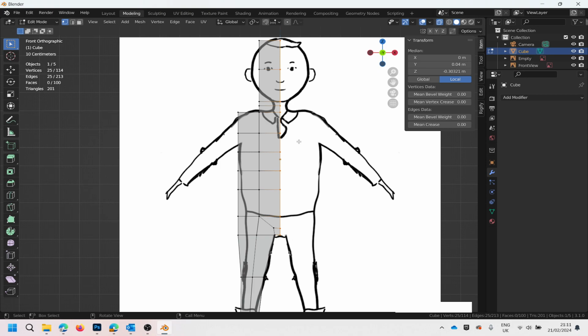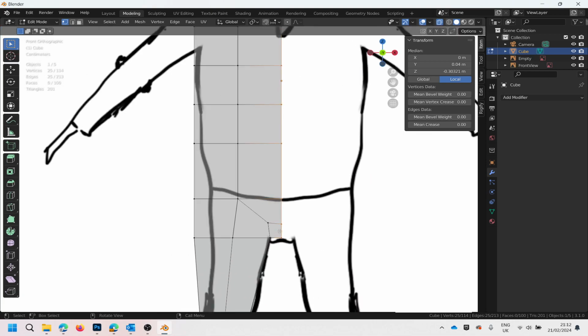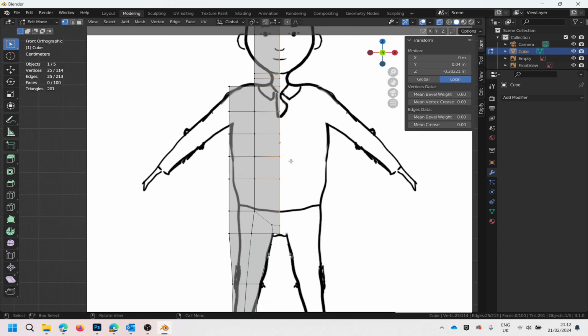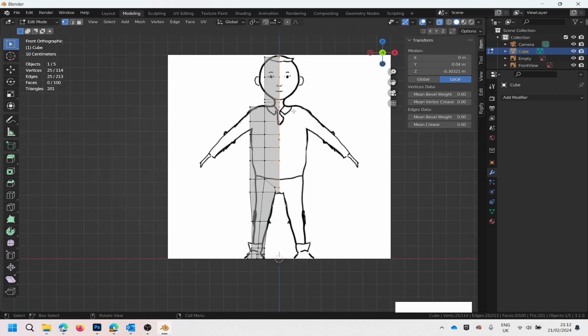Okay, so if things do go a bit bumpy there, one option you can have, like I've done, is select them all by dragging down, and as long as they are all ones that are supposed to be on the 0 point of the x-axis, you can actually scale them.